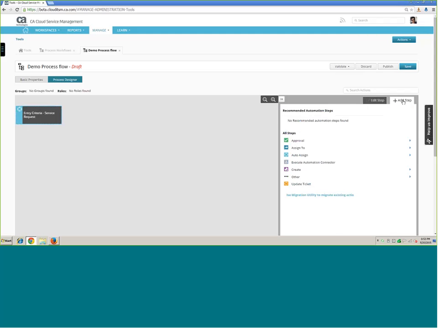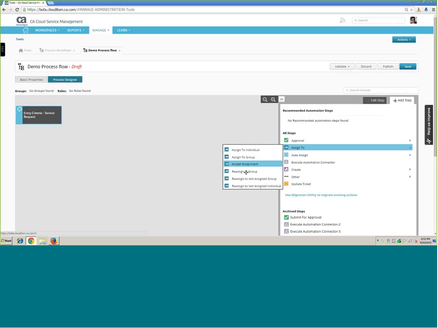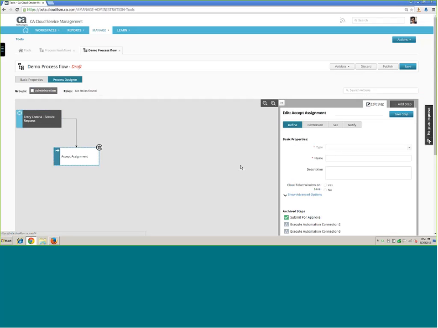Then I need to add a step. What I mentioned was that whenever a ticket comes in, it automatically lands in the legal group. So the additional step I need is accept assignment. It comes up as accept assignment. I would name that step take ownership, and then go to set step.